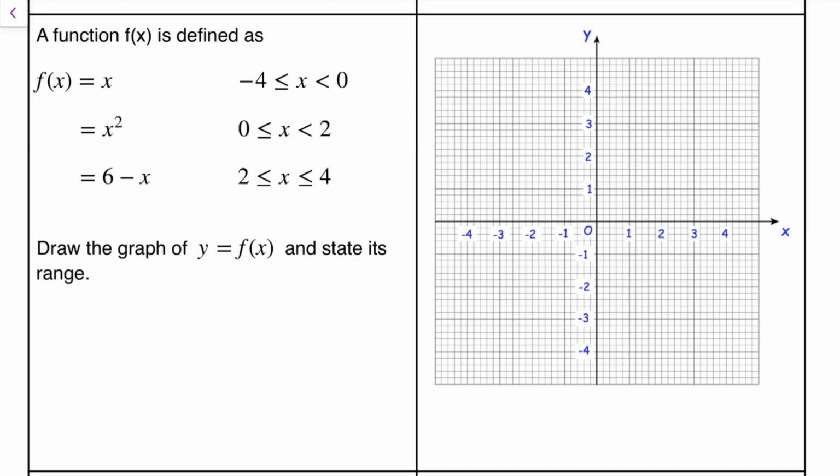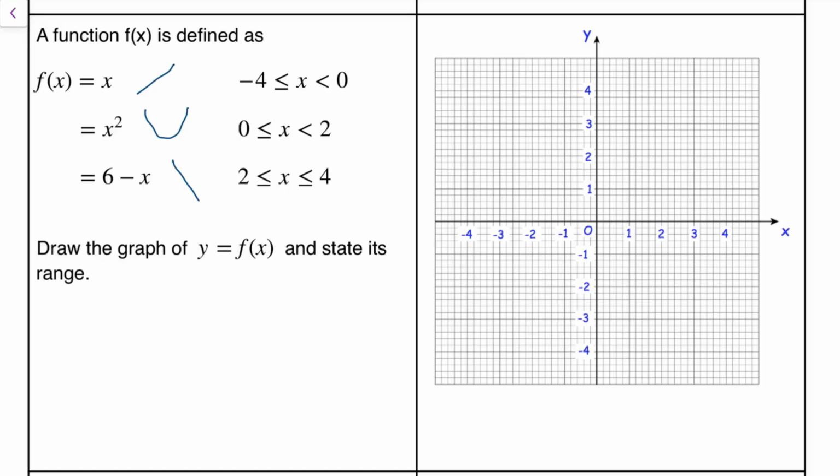Okay, we have a piecewise function, don't we? So a function is defined as. Now, before you just sort of jump in, quick check of what you think is going to happen, just to check it works out okay. So this is going to be a straight line which goes up. This is going to be some part of a quadratic, and this is going to be a straight line that goes down. What I care about is where they match.